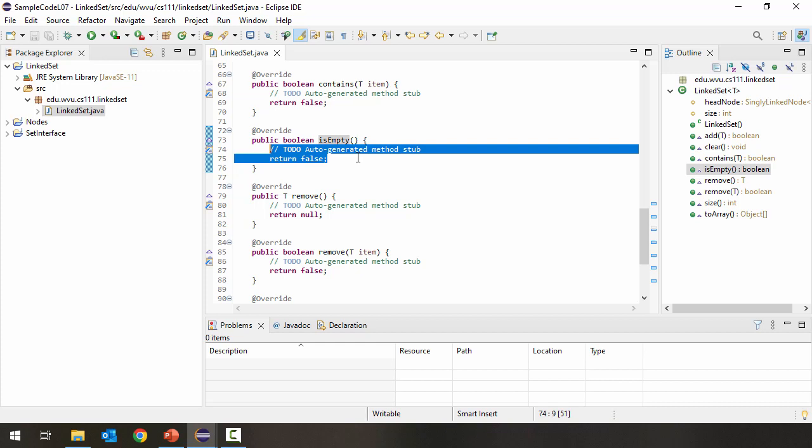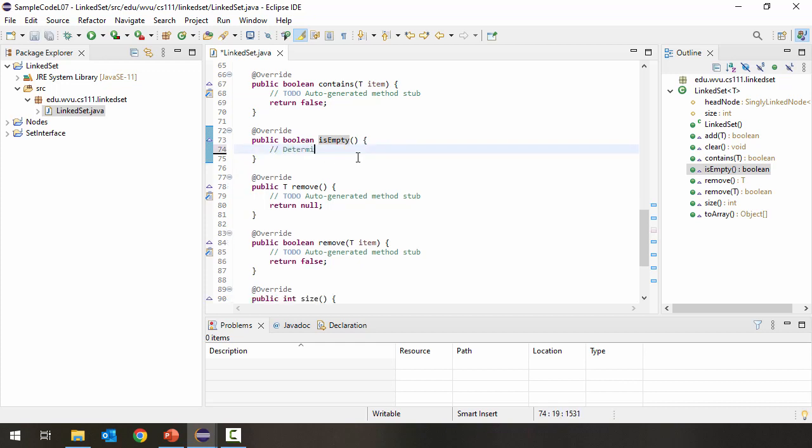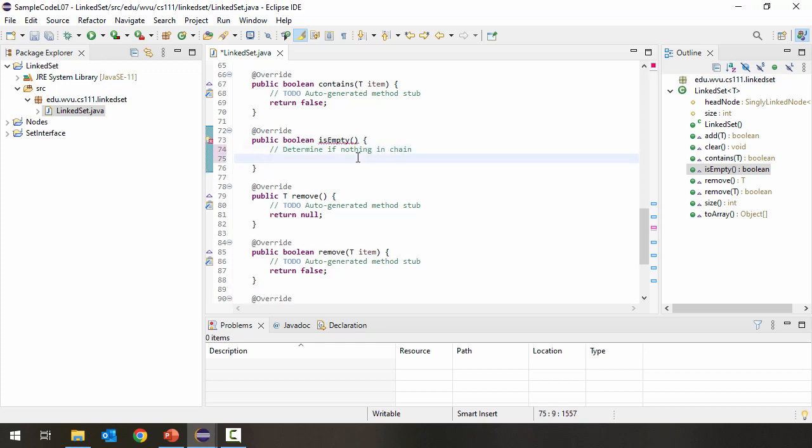In theory, both the size being equal to 0 and head node equaling null should only happen at the same time. If things are out of sync with the results they are going to give us in our test, we've goofed up someplace in our coding. So it shouldn't really matter which one I use, but I'm just going to go ahead and work with head node as my check. And for this, I'm going to go ahead and return the result of the expression that we evaluate: this.headNode is equal to null. So if head node is null, this is going to evaluate to true, which will mean that our set is empty.